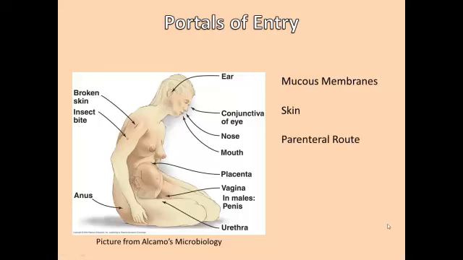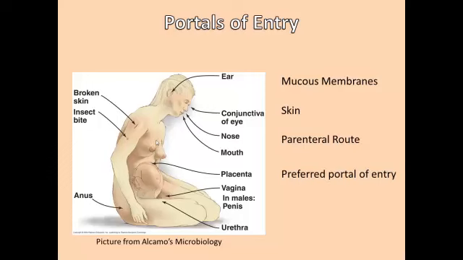For mucous membranes, we are talking about the insides of your respiratory tract, intestinal tract, reproductive and urinary tracts, and so on. For most microbes, the skin has to be broken for microbes to get past, which is why we use Band-Aids to cover the break until you develop a scab, at least in lab anyway. For parenchymal routes, that is when the microbes are injected past the skin. That can be anything from a non-sterile surgical instrument to an insect bite.